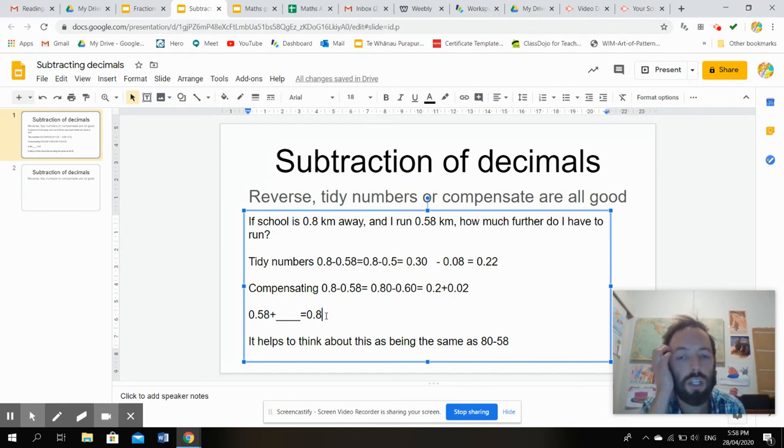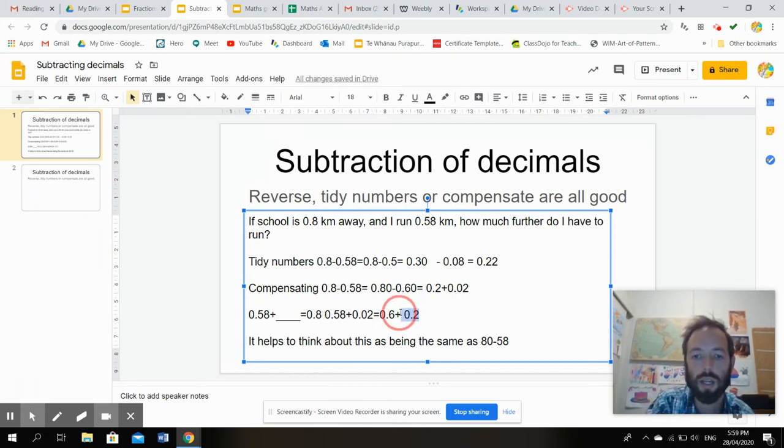The other way, and actually a lot of people would do this, they'd say, well, if I've already run a certain amount, I'm going to work out how much more, 0.58 plus what. If you really struggle with subtraction with whole numbers, that's not going to change with decimals, but just remember that to reverse the problem can be really effective. And then here it's a matter of just doing place value. So, tidy numbers, 0.58, and I'm going to tidy that up first so that it's going to be plus 0.02. And then I'm going to add, so that would take me to 0.6. And then on top of that, I would just need to add the 0.2.